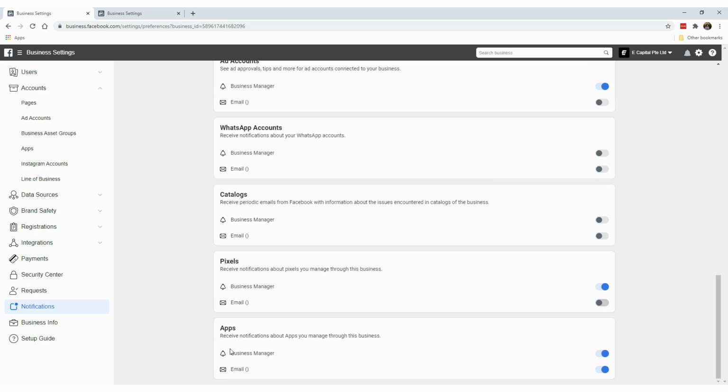And as for apps, if you're going to run any conversions or campaigns about apps, then you can leave this on, otherwise you can turn this off. So yeah, this will just help you minimize your noise and clutter a little bit more. Now this is not exactly an important thing to do, but I think it just helps you minimize the noise and keep your business manager account rather tidy.